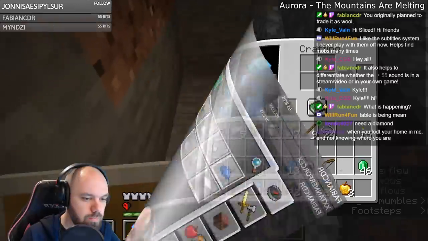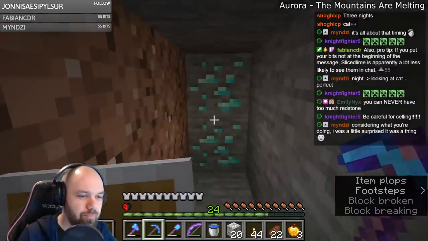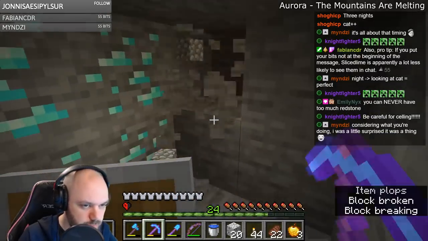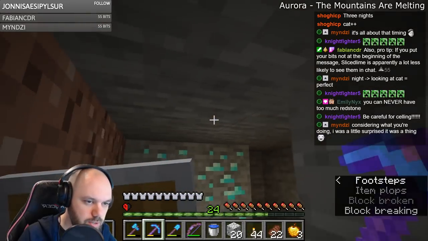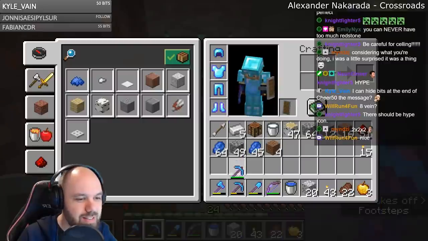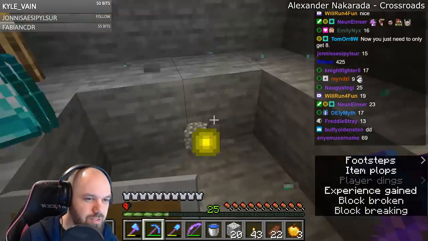That's really good. Considering what you're doing, I'm surprised it was the thing, yeah? Oh baby, here we go. I guess we should do due diligence. We should clear these out so we know we're not gonna lose them to anything. Back off. It's a full eight of diamonds. How many do you think I will get? Place your bets. Fortune 3, 8 diamonds. Bets in the chat. Oh, and level 25, nice.